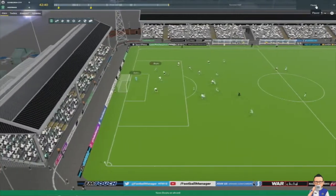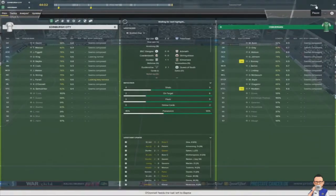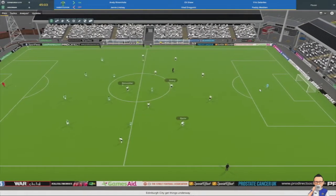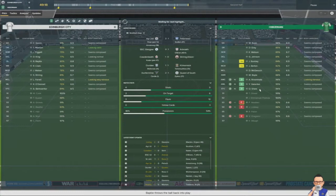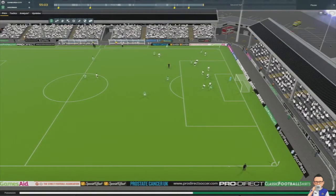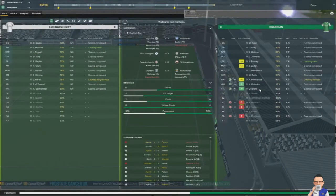Watson to Madden — sets it forward, Dragomir over the top to Boyle. Can he get on the end of this? He has another shot — goes out for another corner. McGowan takes it, comes out to Lindsay who holds up play but no joy. They're doing themselves some credit, Edinburgh City — making us work. Second half gets underway, Edinburgh City kick off. Made three changes — some youth coming on. Madden, Lindsay, Dragomir off. Changed formation going one up front, beefing up the attacking midfield. Ruminato, Galantes and Shaw coming on. Also switched to attacking.